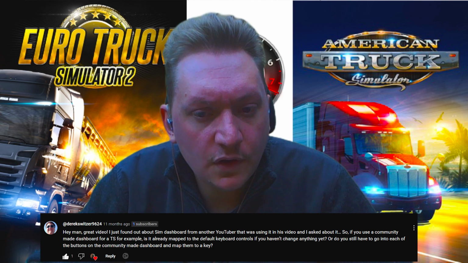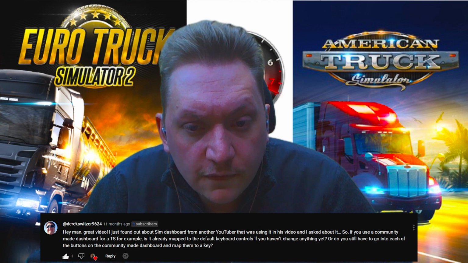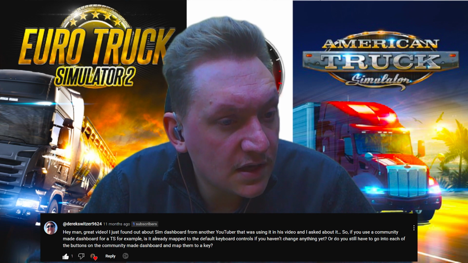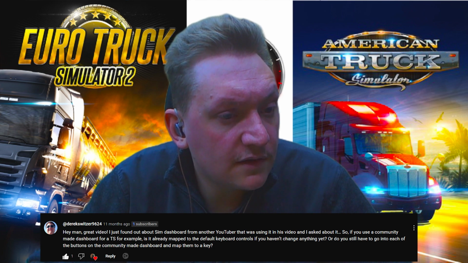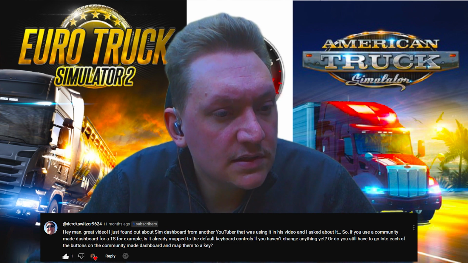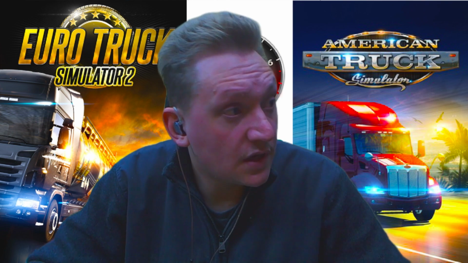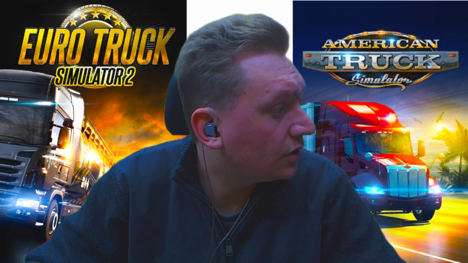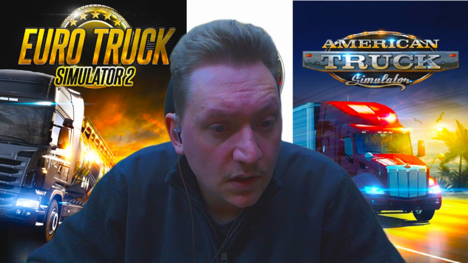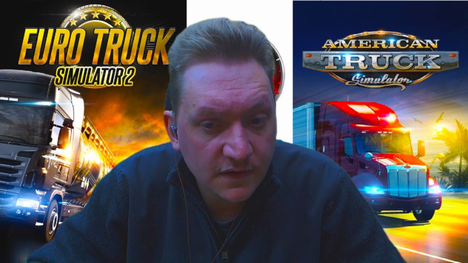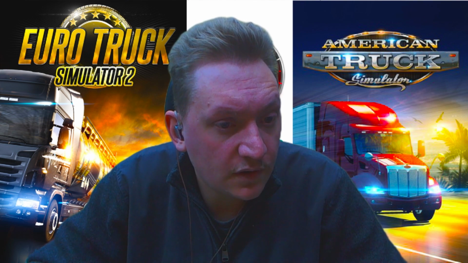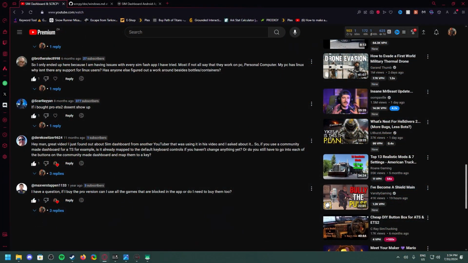If you use a community-made dashboard for Truck Simulator, for example, is it already mapped by default to keyboard controls? Keyboard controls, I haven't changed anything yet, or do you still have to go in anyway? So now I'm going to answer that question.